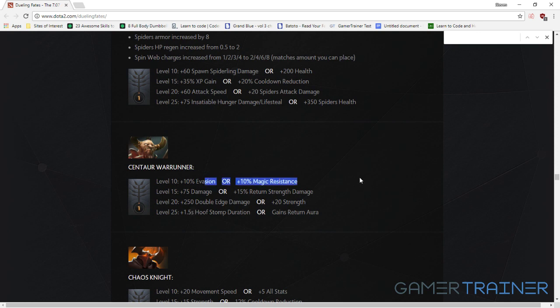Centaur, let's see, boring. Plus 15% return strength damage. Okay, that's pretty good. Plus 20 strength. Everything's kind of the same. Nothing really interesting about Centaur. 75 damage, nothing special, nothing new about him, so you don't really have any great ideas to pair it up with. Return strength, just take the whole right side, seems fine to me.